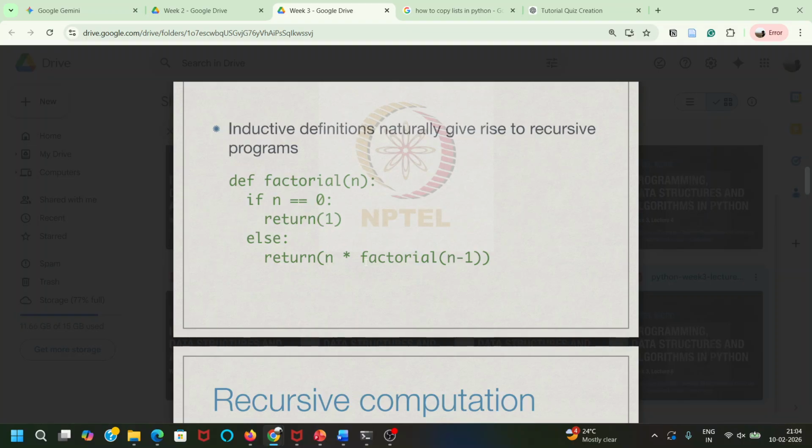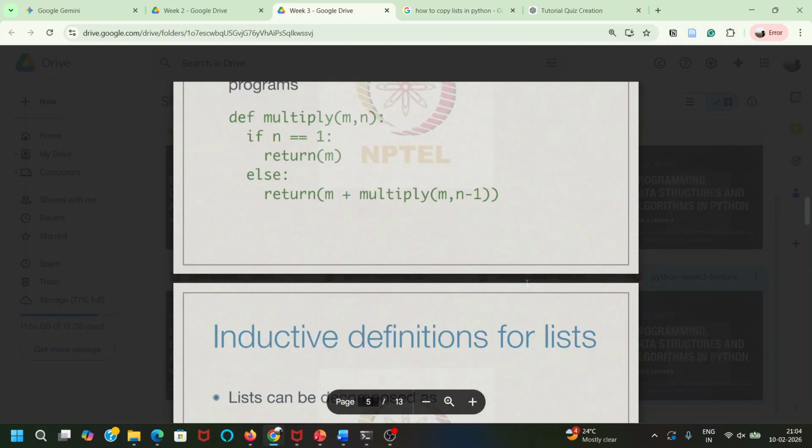So this is a recursion operation. These are inductive definitions, which means there is a base case. The base case is, let's say, if n is equal to 1, it has to return 1. Otherwise, it has to go through this operation recursively. So that is recursive computation.